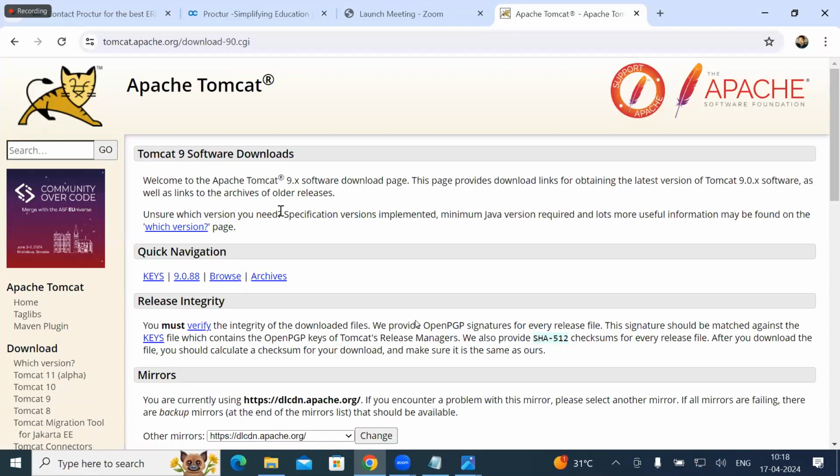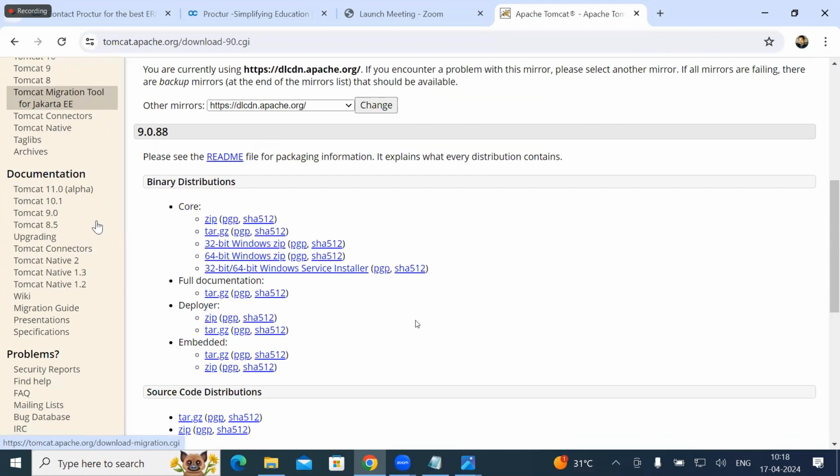Anyway, Apache Software Foundation is a company for what now? Tomcat server release. Now see, can you see Tomcat here? Versions, can you see them now? Tomcat 11 is alpha, means trial version. Officially they have not announced it. Don't download Tomcat 11.